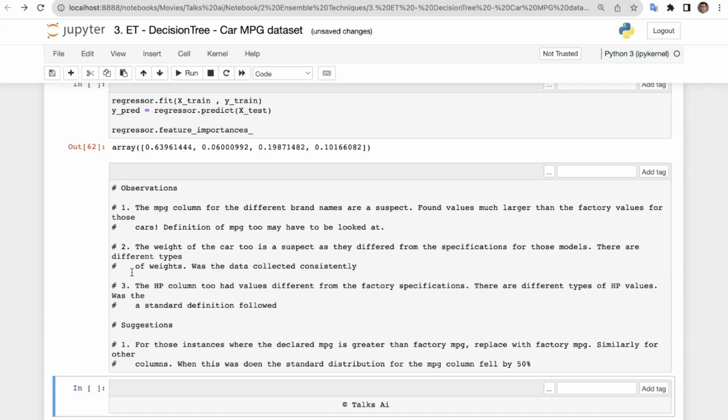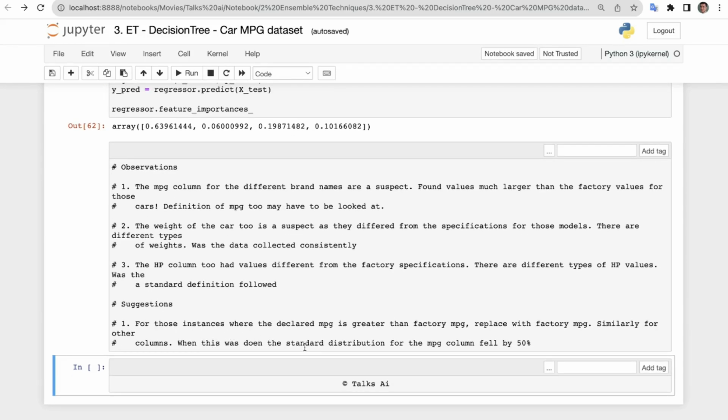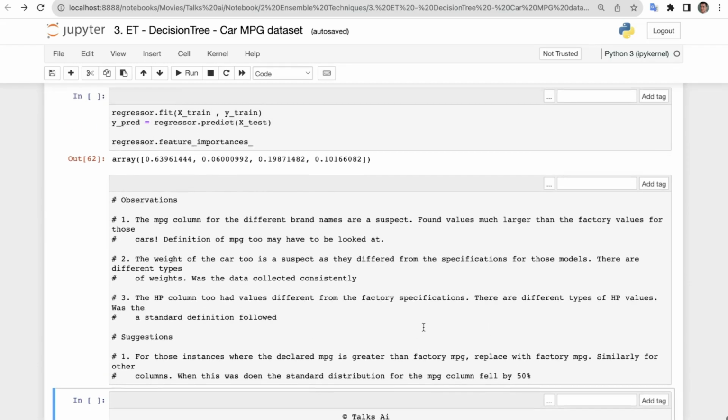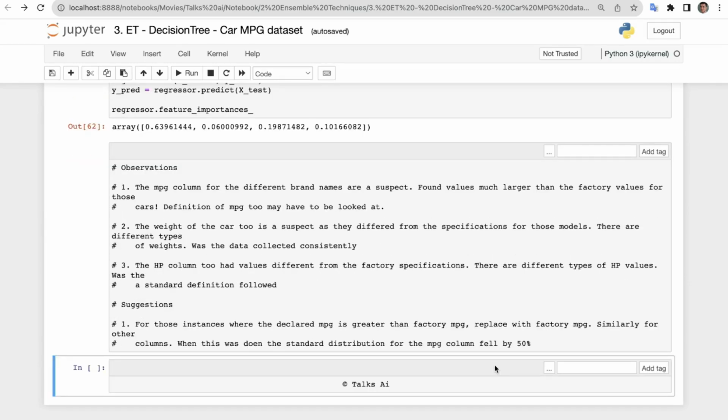There are different types of weights; was the data collected consistently? The HP column also had values different from the factory specification. There are different types of HP values, and one of them was the standard definition, followed by suggestions. For those instances where the declared mpg is greater than the factory mpg, replace it with the factory mpg, and similarly for other columns. When this was done, the standard deviation for the mpg column fell by 50%. These were some observations made by our team.